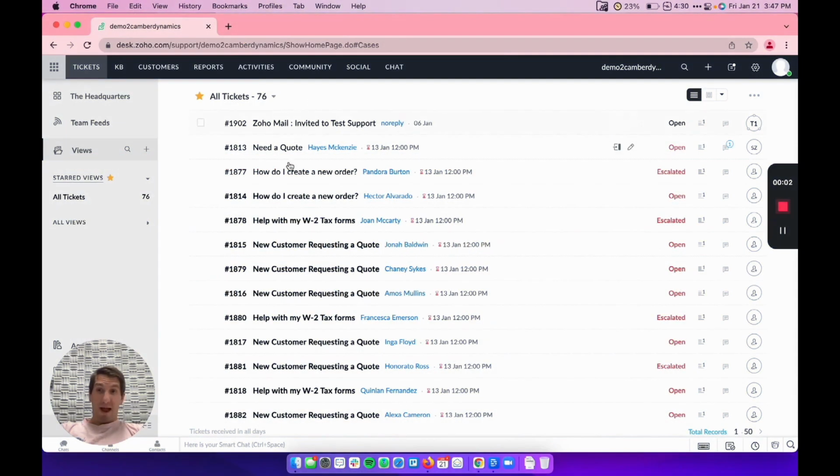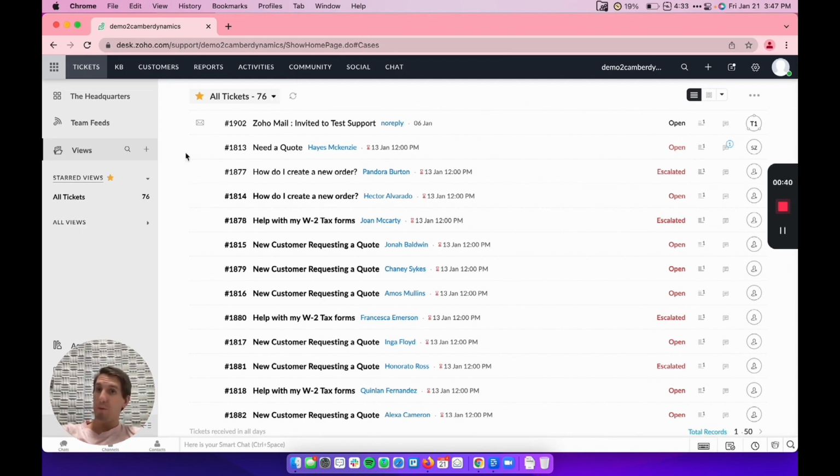Now let's talk about how to get the right tickets in front of the right people. Right now, we only have 76 total tickets throughout all time, so it's not that big of a deal. But as you start to get bigger, you start to get a pretty good chunk of tickets. When we first started, we maybe had like 10 tickets total the first month. So this was really easy to monitor, and we just get an email notification. But when you start getting 20 tickets a day, you can't just trigger an email to my personal email every time I get a new ticket, right? I need a more robust workflow.